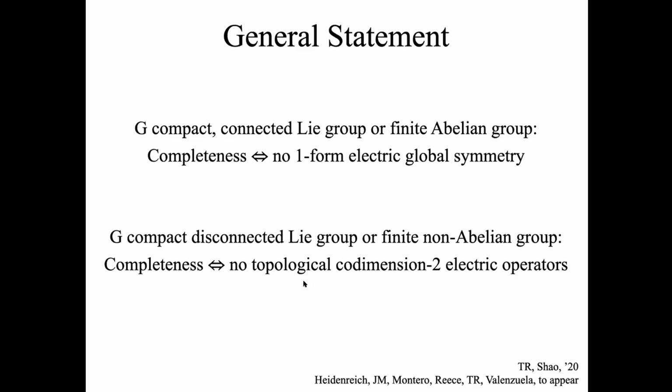So what we've done here is revise this standard lore, which holds that the spectrum should be complete if and only if there's no electric one-form global symmetry, and we've replaced it with this more general statement. Do you know when a topological operator makes a symmetry? Is invertibility sufficient? It is, yes. Okay.